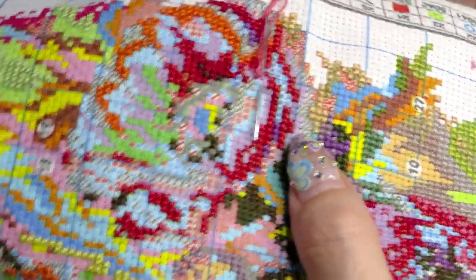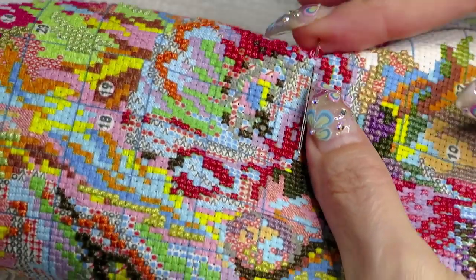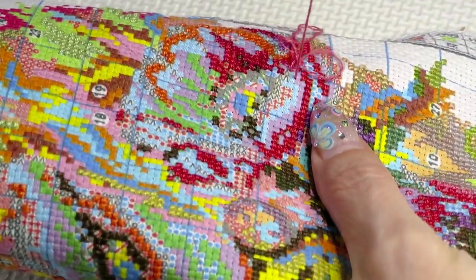Hello everyone. Right now we are gonna work a little bit on my cross stitching.